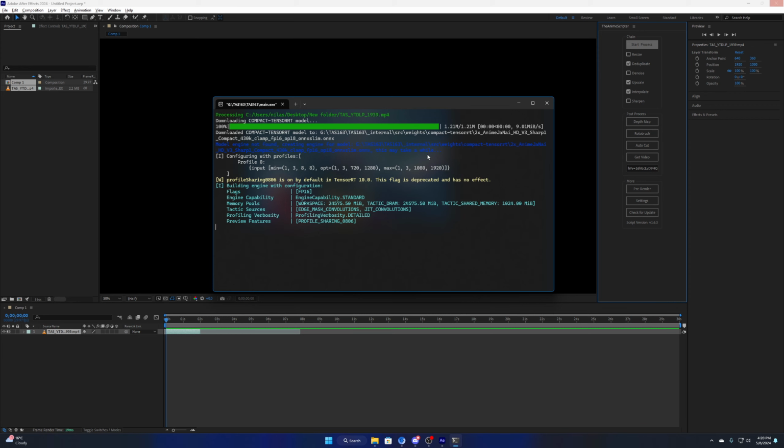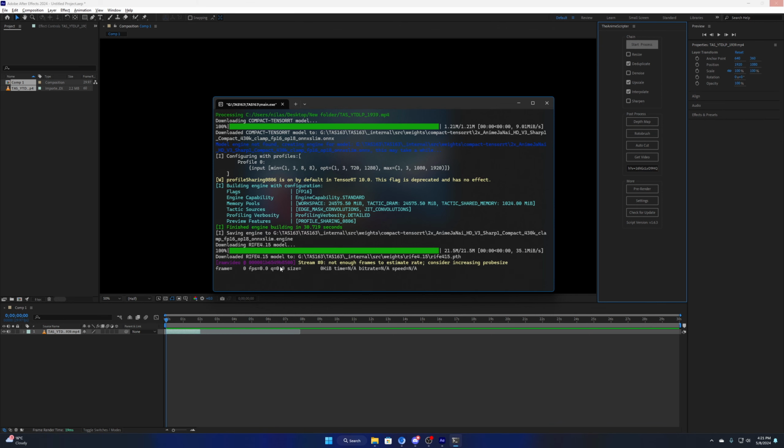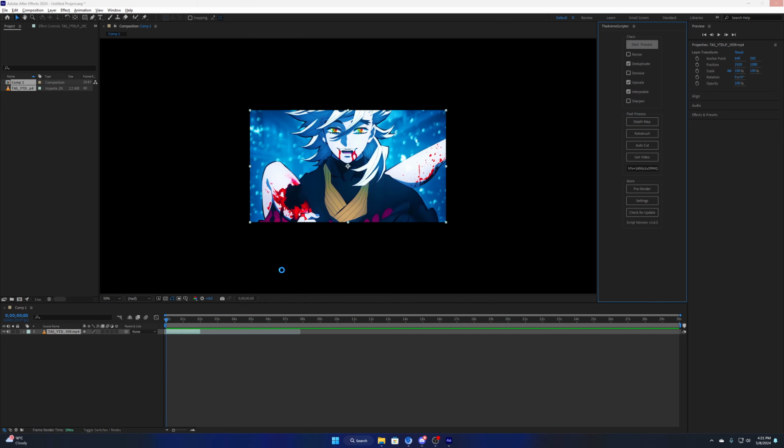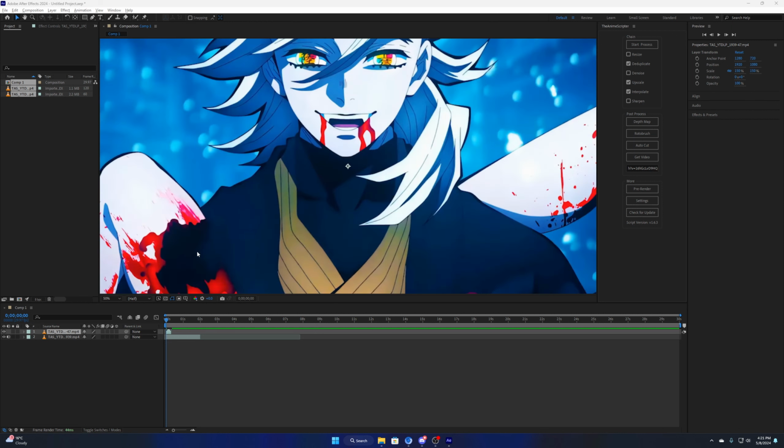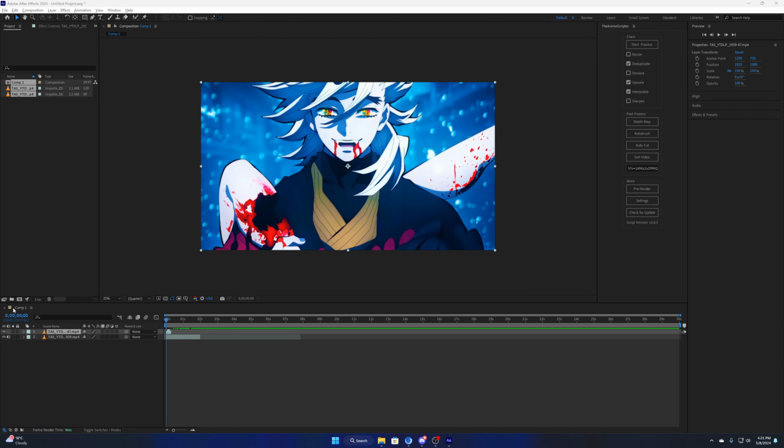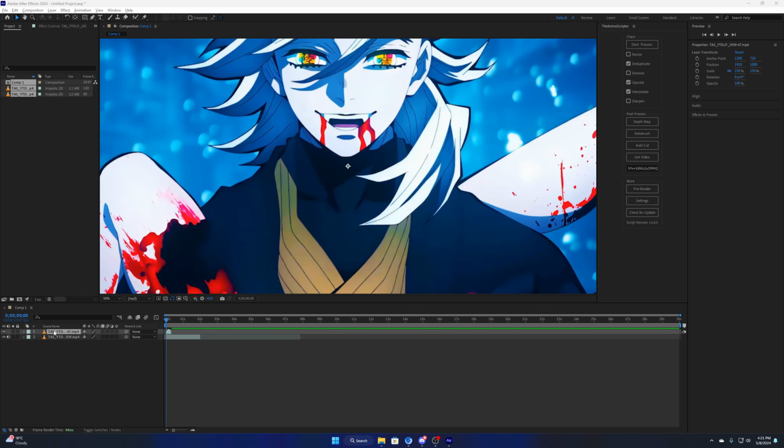I have a 3090, maybe a 4080 or 4090 would be even better. It also shows the inputs, but that's besides the point. It's done in 30 seconds for this. It has downloaded the model and it's working and it's done, and you have it upscaled, interpolated, and everything in between.